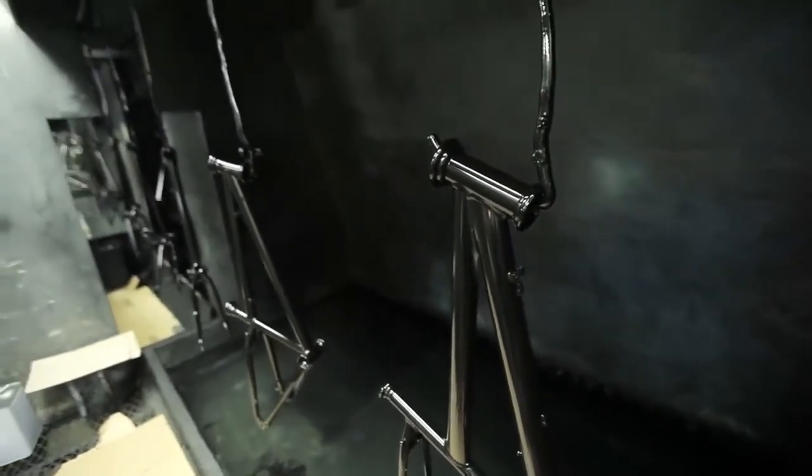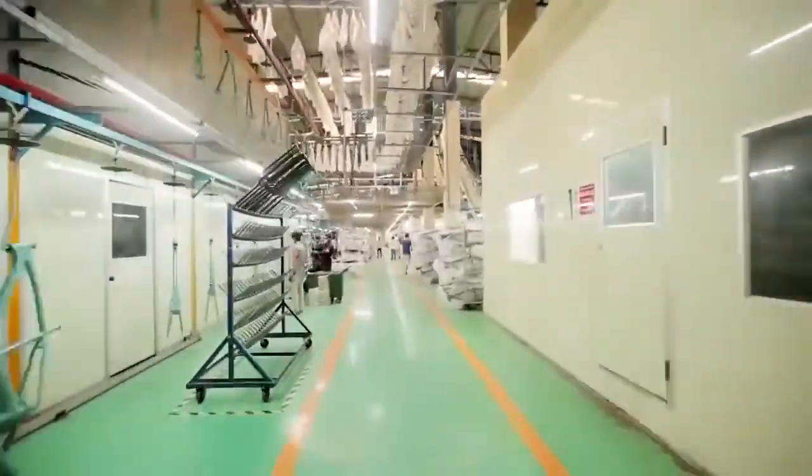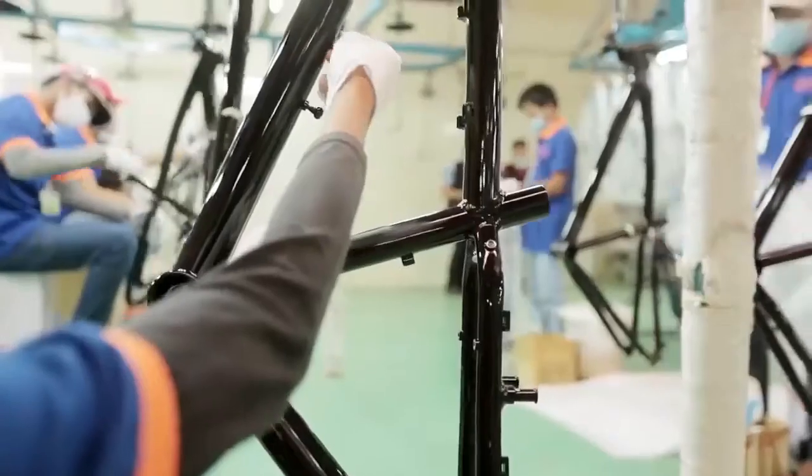Each frame passes through both an automatic and manual painting process. This applies several layers of primer base coat and several top coats before baking to cure the paint with a thick and beautiful coating of luscious colour.